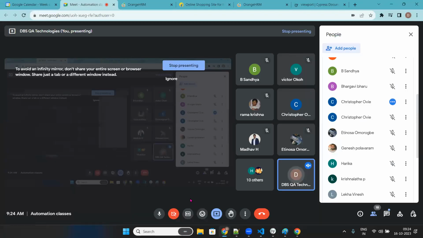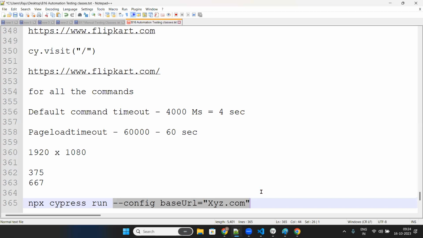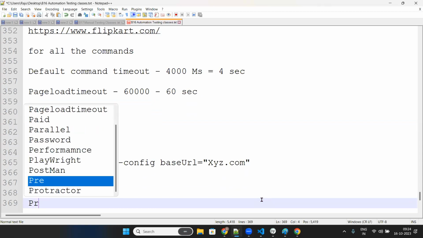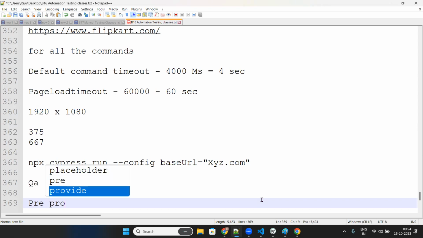Hope you are clear, right, Christopher? Yes. To some extent. I will tell you one thing. You will not have only one environment. You will have a QA environment, a pre-prod environment, or maybe a staging environment.